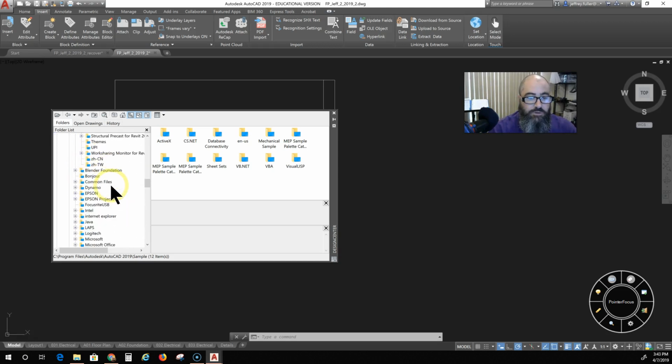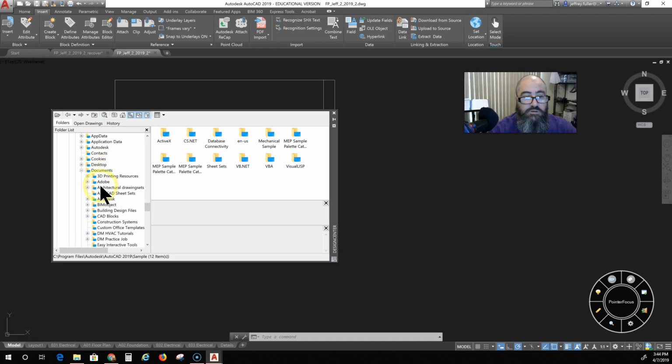This can sometimes be a little cumbersome to navigate. I've got so much stuff on my computer, it's just really hard to find anything. Okay, here I am, and there's Documents, okay, and this drawing.